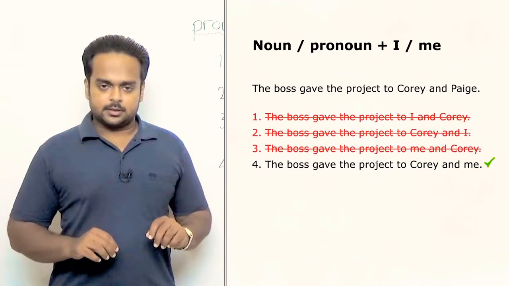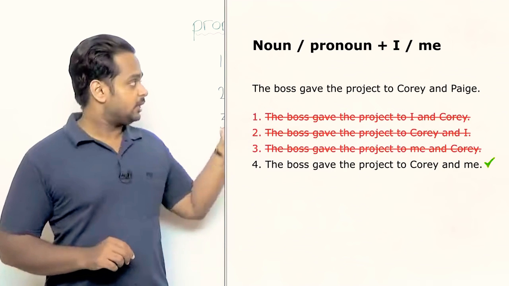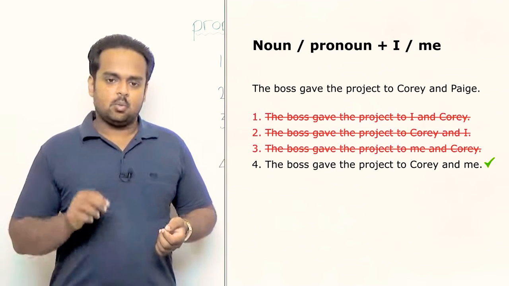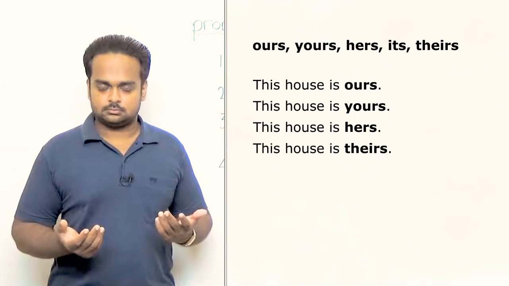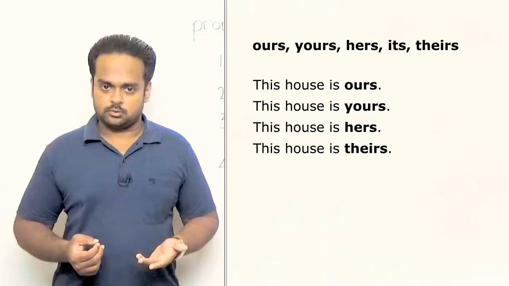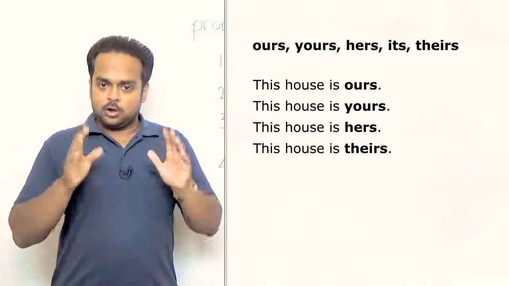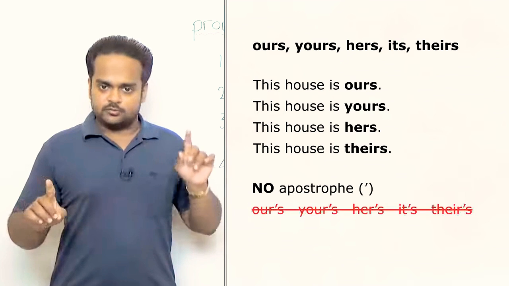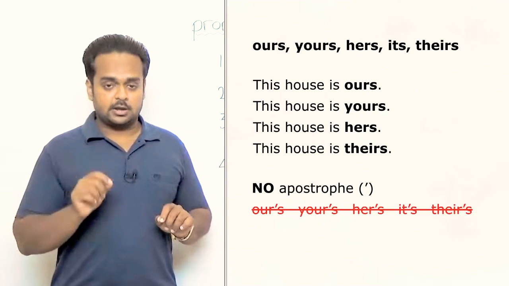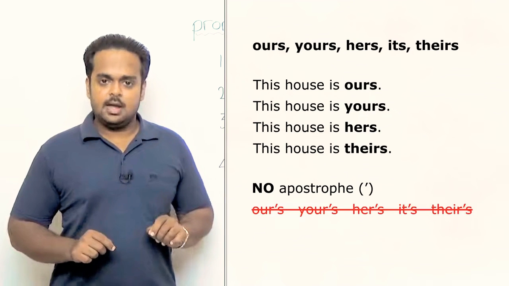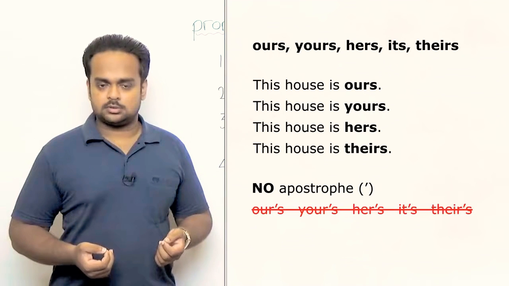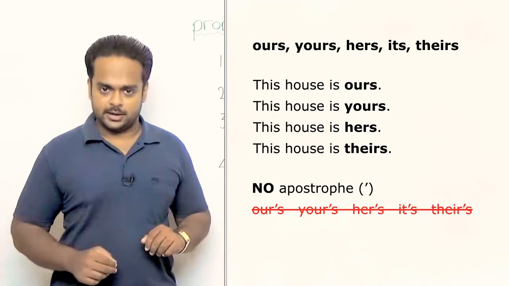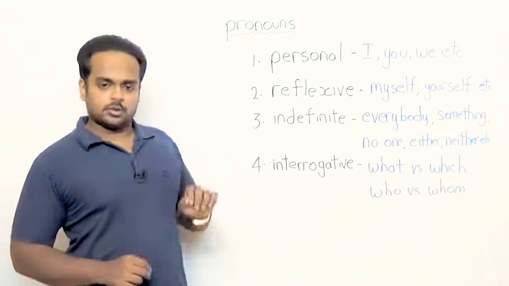Okay, that's one type of mistake. Another type of mistake that students commonly make with personal pronouns is when writing the pronouns ours, yours, and theirs. Remember, I said this house is ours. I could also say this house is yours or this house is theirs. In all of these pronouns, there is no apostrophe before the S. A very common mistake is to put an apostrophe there, and that makes your sentence look ungrammatical and unprofessional if you're writing in a formal situation. So make sure to avoid that error. All right, so those are the two errors with personal pronouns.